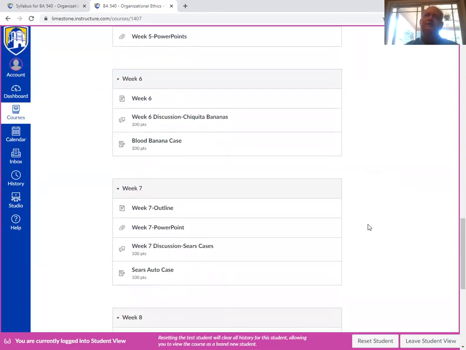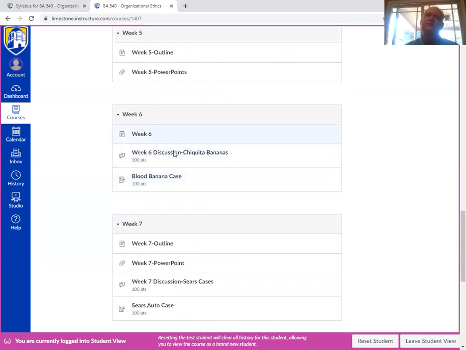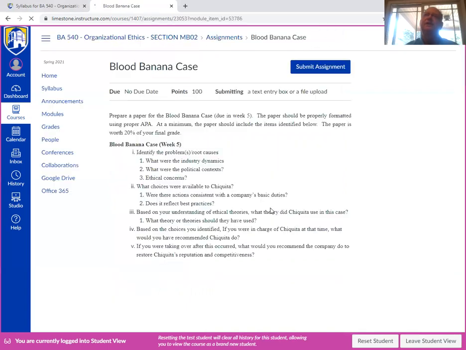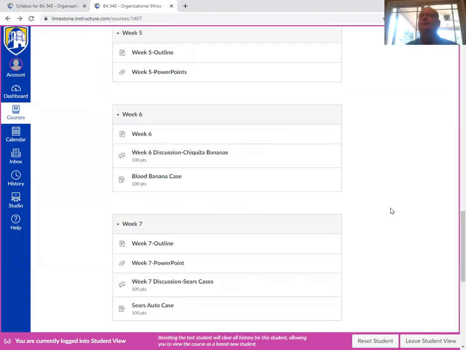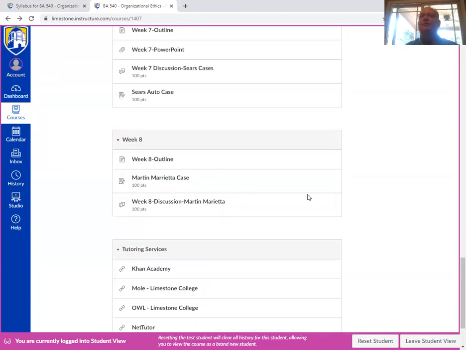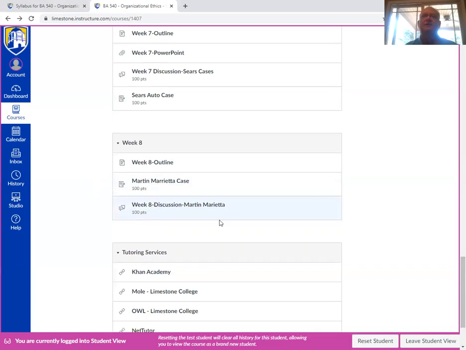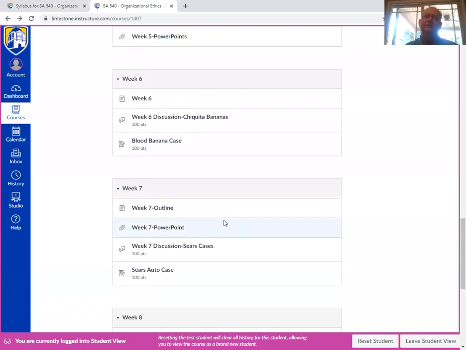So all the way through, you're going to work up the case, post the case, and then comment on both of those. Plus you will turn the case in to me. This is where you'll turn it in, a place for you to upload it. You can see here, it says submit assignment at the top. That gives you an overview. There won't be a last week final in this course. The last week is just the Marietta case posting and your discussion of that. In the latter half of the course, it's one discussion where you post your paper as a group, and then we go through and discuss it.